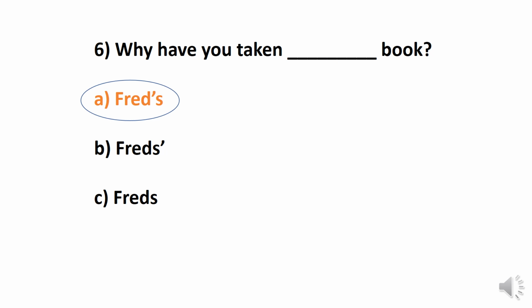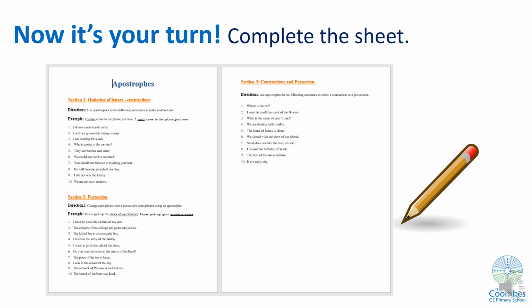If you didn't get them right, maybe go back to the start of this presentation and have a little listen again to how apostrophes work, because you're going to need to know for your task. Your task looks like this and gives you the opportunity to practice using apostrophes for contractions and possession. Be careful, good luck, and I'll see you tomorrow.